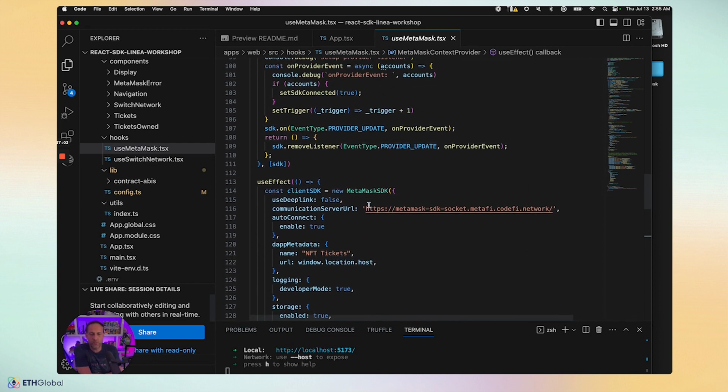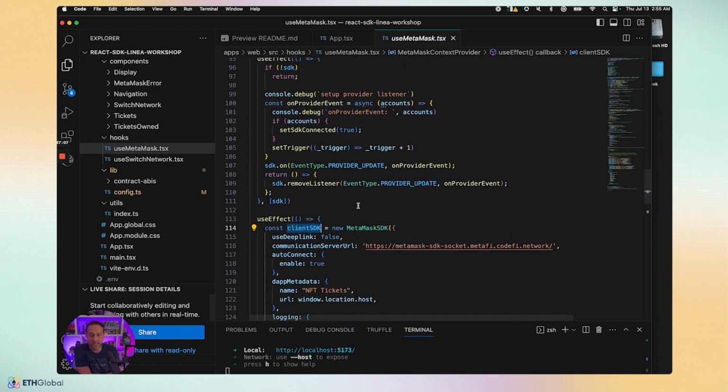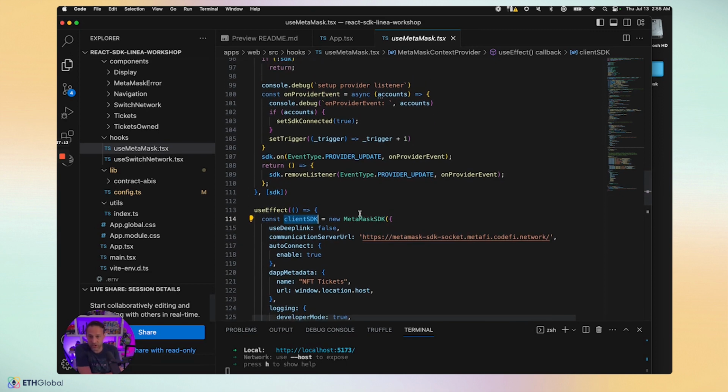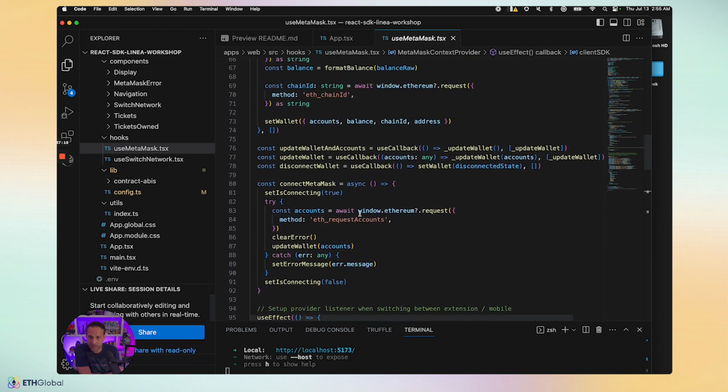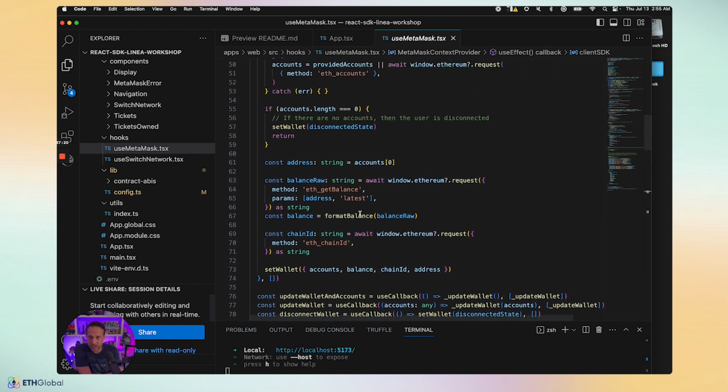As well, we share the client SDK out. So any other component that's using this hook could access directly, like the terminate function on our SDK. What else here? That's pretty much it.